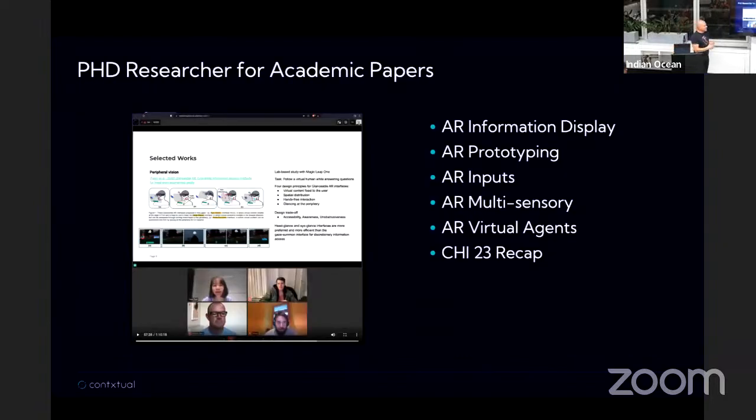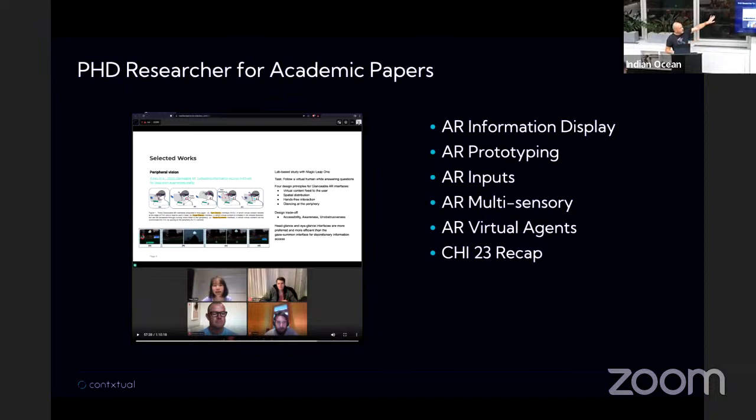We have the luxury of engaging the marvellous Tram, who is a PhD student at the University of Sydney, and we give Tram a topic each month, and she goes out and looks through all the academic research about this topic. My background is originally in psychology and human-computer interaction, so I have a firm appreciation for the work that has gone before, especially in core HCI issues like augmented reality, because we are dealing with perception and a whole range of things that we can leverage from the good work that has gone before, standing on the shoulders of giants.